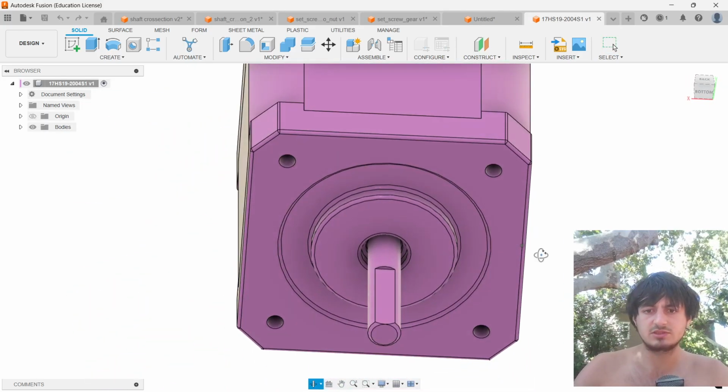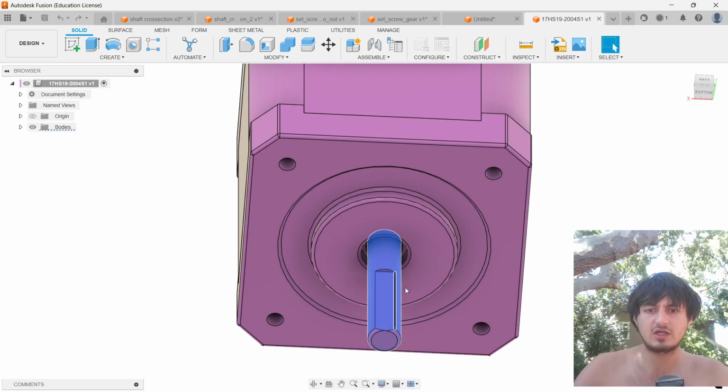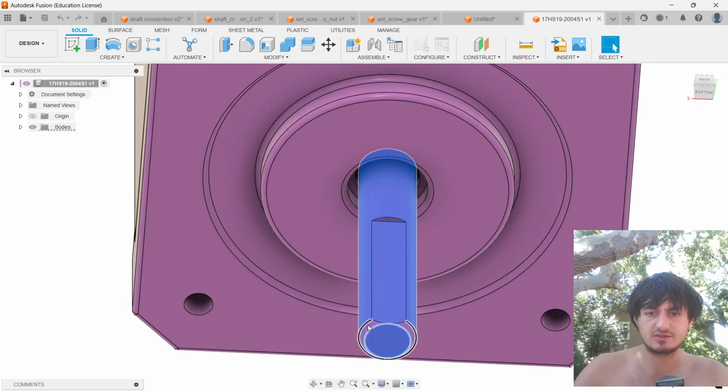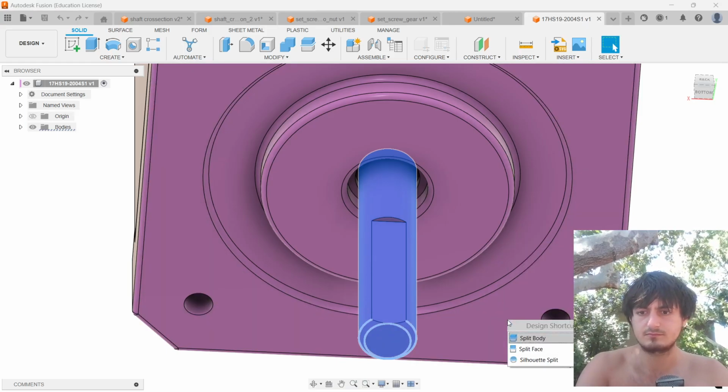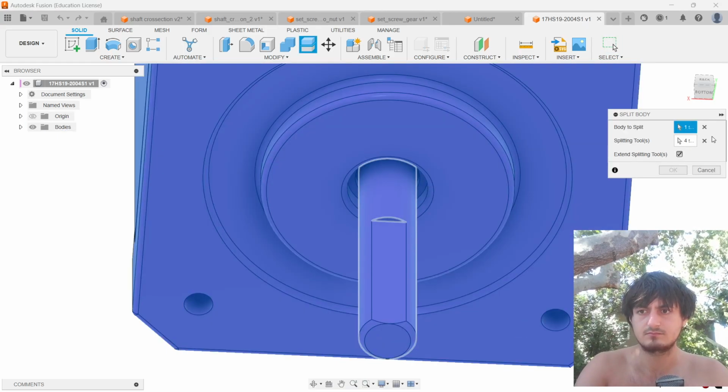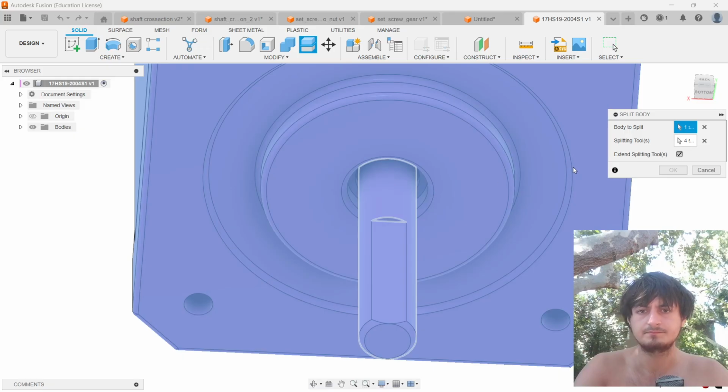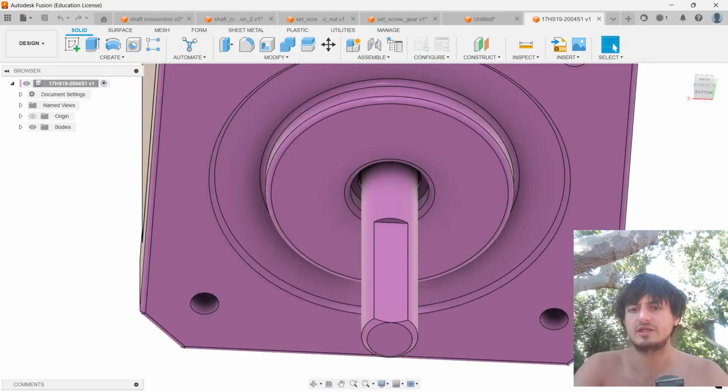I thought I was trying to do this split bodies thing. Yeah, it's so lame because I really want to make that thing rotate.